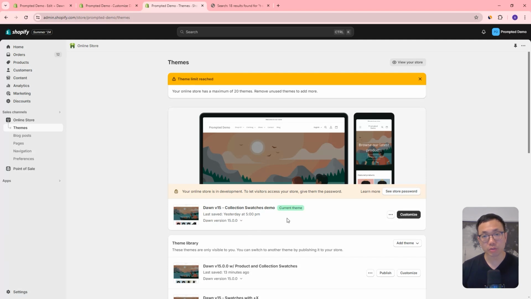The reason why we want to do that tutorial first is because there's some foundational setup on how the swatches are defined that we're also going to leverage in this tutorial for the collection swatches. This way we have one place where we can define the images or the hex codes of our swatches that can apply across our website for the product page or the collection page swatches.